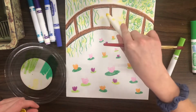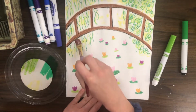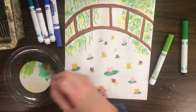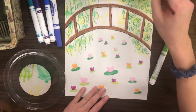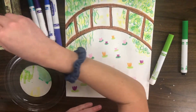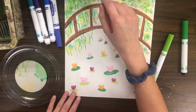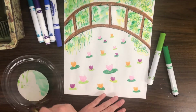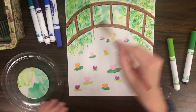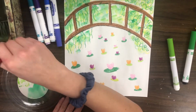I wonder if I can even add some color on my paper, tiny bit. Need some more. So I'm adding a little bit of yellow. I'll add some of my greens. And so I'm just kind of dabbing the paint around, and the water that's already on my plate or my paper is helping it spread around. And I'm going to use my greens and yellows to fill up the top portion of my bridge painting. If you have watercolors, you can do the same thing, but instead of having to make your own color with the marker, you'll just dab the color on with your brush.